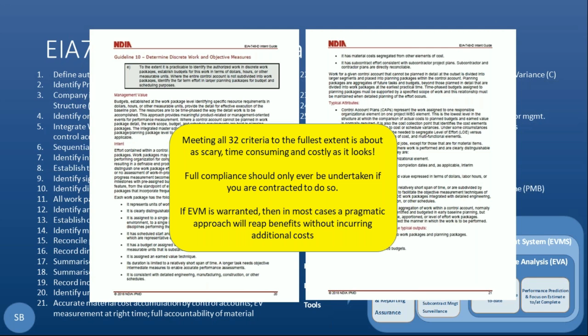Now, obviously, if you have a company that operates EV and operates it really well, and this is your way of business, that may be what you do. You'll get very close to the 32, and that's great, because if you've got a system in place already, it's best to use it. That actually acts as value for money. But putting an EV system in place for the first time is incredibly time consuming. That was one of the questions we had from the last webinar. Martin, what was the answer we gave for how long we think it would take to introduce EV for the first time? If you start from scratch, you can look at a minimum of probably about 18 months. There you go. So about 18 months to go from a standing start to a functioning EVMS. And you can imagine the amount of money that takes.